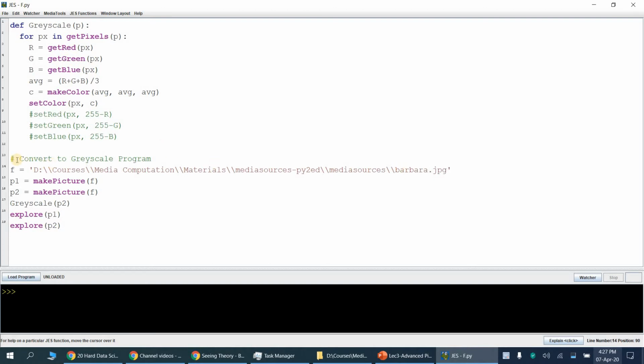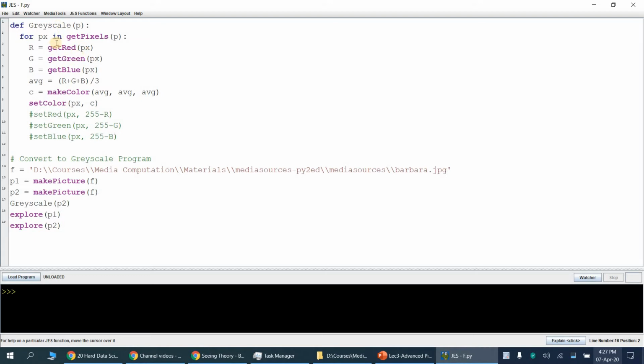So what is happening over here? I select the image file, I make two image objects, picture objects, and then I pass one of those objects, P2, to the grayscale function.